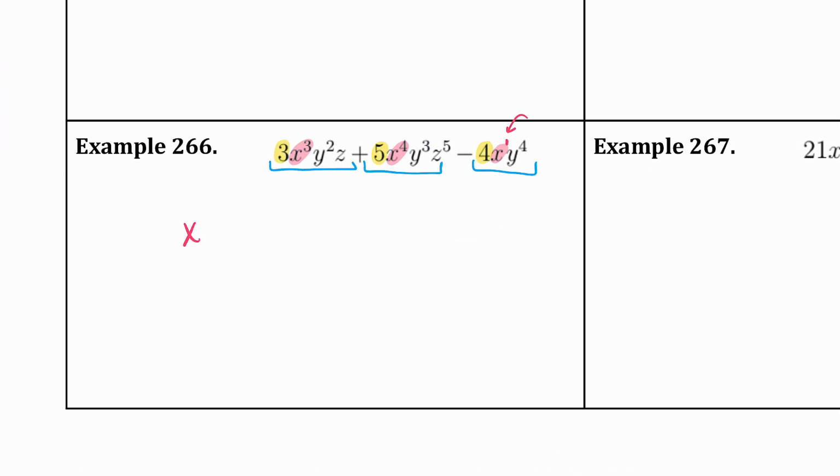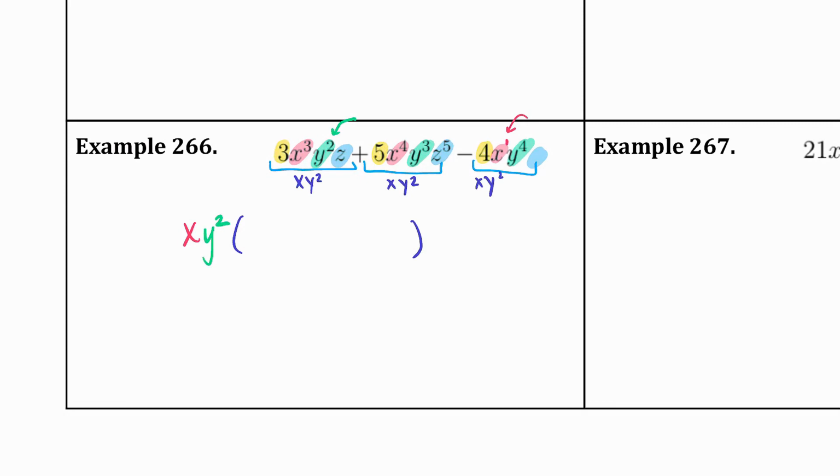Okay, let's look at our y's. Y squared, y cubed, y to the fourth. Well, our smallest amount is y squared, so that's all we can take out because it doesn't have any more than that. And then if we look at our z's, we have z to the first, z to the fifth. We don't have any z's there, so we can't take any out since they don't all contain them. All right, so let's see what we're left with when we divide each piece. We're dividing all of it by xy squared, this term as well, this term as well.